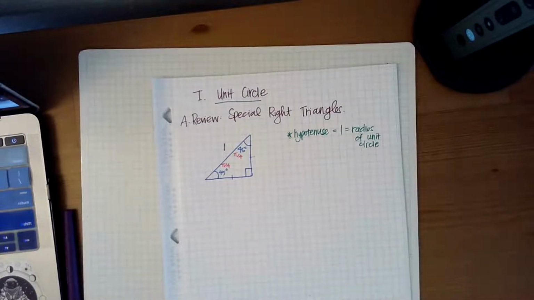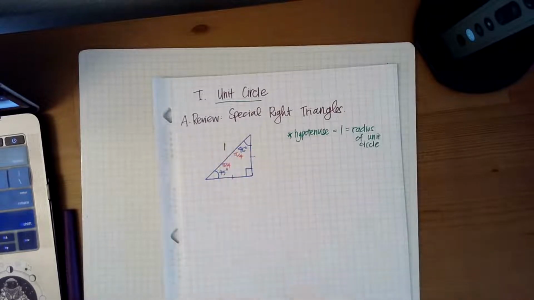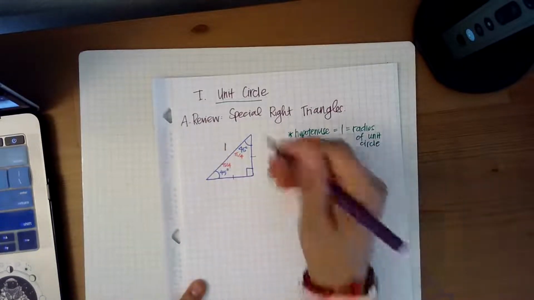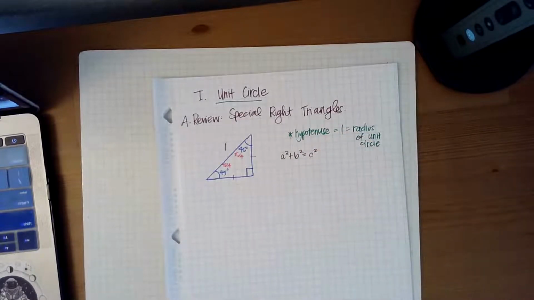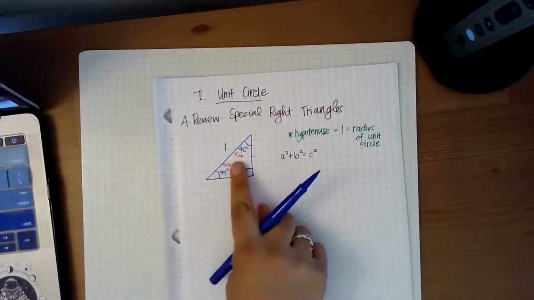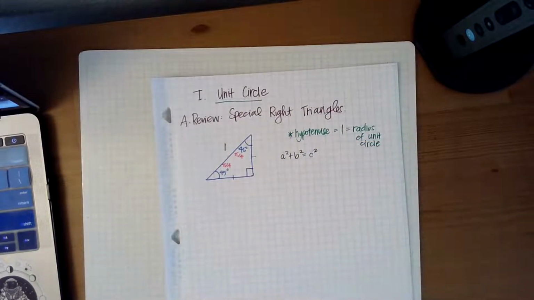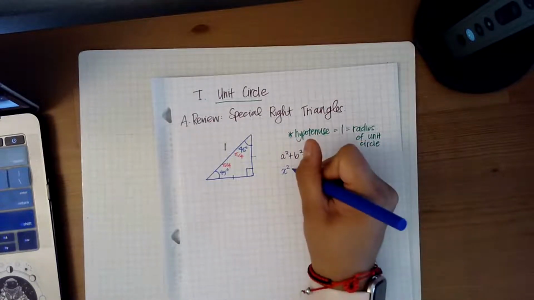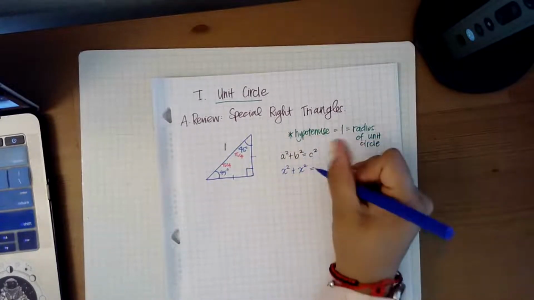Okay, so that's what I've got for the first one. Two identical sides, and my hypotenuse is always 1. I'm going to use my good old Pythagorean theorem to find the length of these two. So I know that a squared plus b squared equals c squared, and c is always going to be my hypotenuse. So my hypotenuse is 1 squared. I don't know what these are, but I do know that they're identical, so I'm going to leave them as x. I'm going to call a, x squared, and then I'm going to call b as well x, so that's going to be another x squared because they're identical, equal to 1 squared.